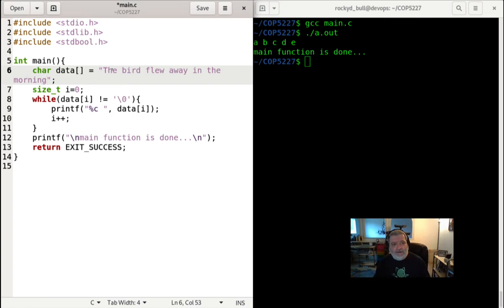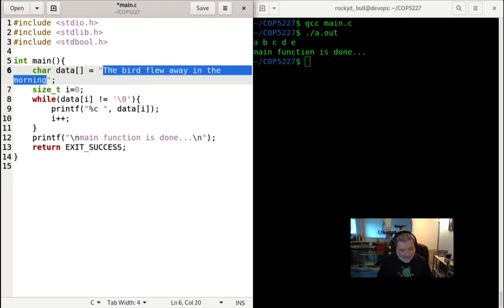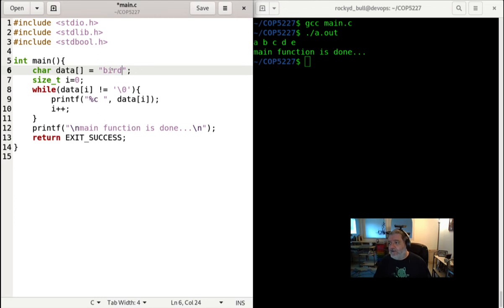It's convenient to enter. I just put double quote, like in any other programming language. Okay? So I put whatever text I want here between the double quote, and I don't even have to know the size of that text, the number of characters inside that text. Whenever I want to display it or do something on every character of the text, I just look for this marker that tells me that the string is over. And when I encounter it, I know that I need to break out of my loop, displaying each character one at a time, or my loop changing each character one at a time, or whatever my loop is doing.